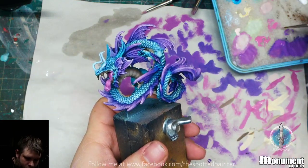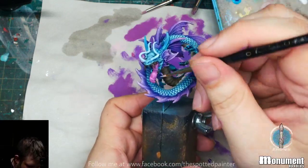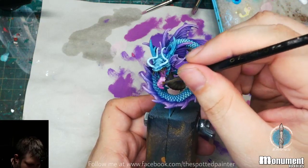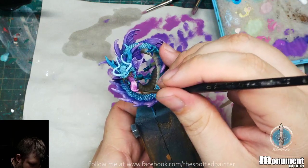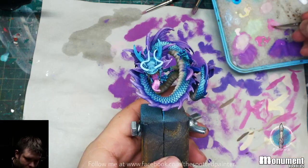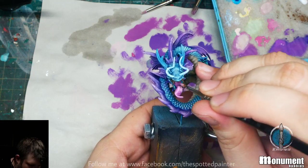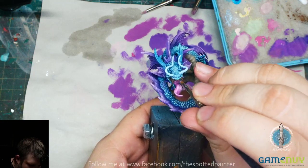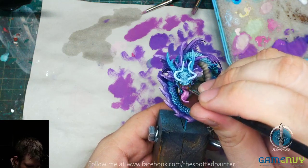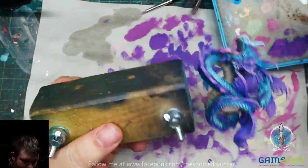You know? Let's start highlighting the tongue a little bit here. What we'll do is we'll put fairly strong highlights in, and then we'll come back in and we'll glaze over. This tongue is a bit more pronounced than the other one, so it's going to require a bit more work. The other one we were able to get away with not doing a whole lot on. We definitely spent some time on it, but not a lot.